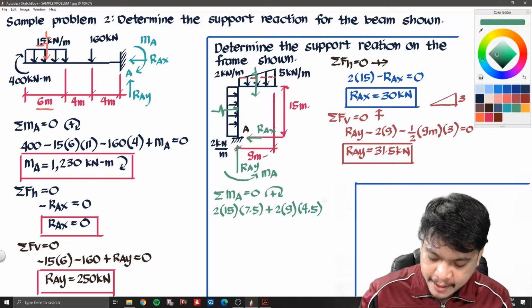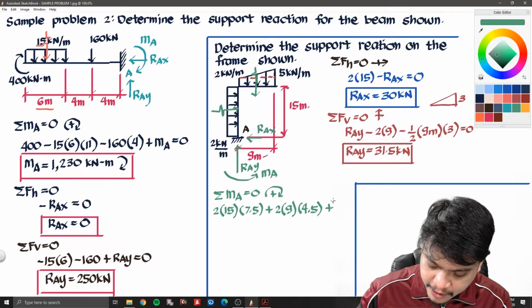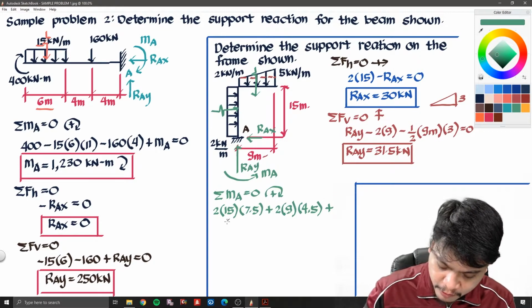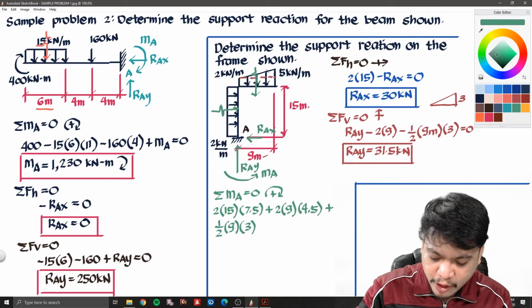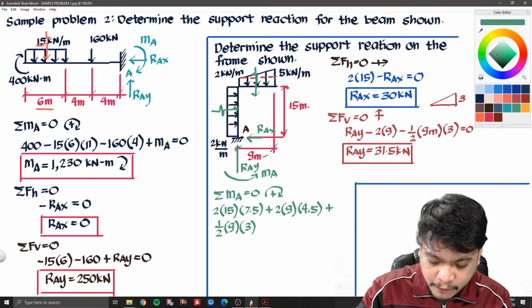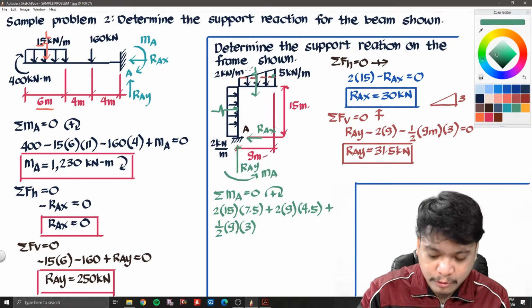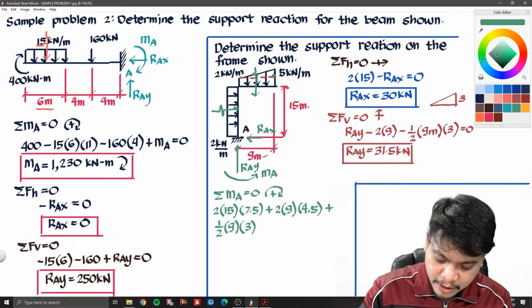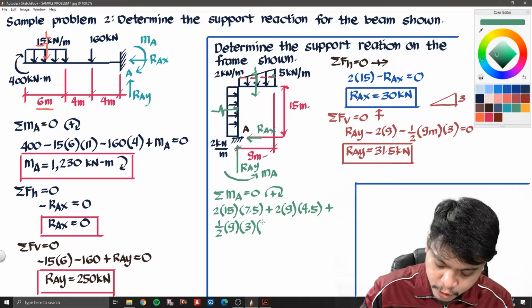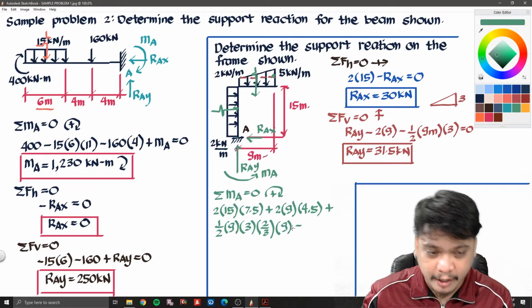Okay? Next, yung triangle naman. So, yung resultant niya, parang ito lang din yan. So, you will be having here 1/2 multiplied by 9 and then multiplied by 3. Okay, kaya lang yung location niya, it's 1/3 from the 90 degrees, or 2/3 from the point, or from the vertex. So since mula tayo dito sa point A, we will use 2/3. Okay, 2/3 of 9, and that would become equal, may isa pa tayo, no?